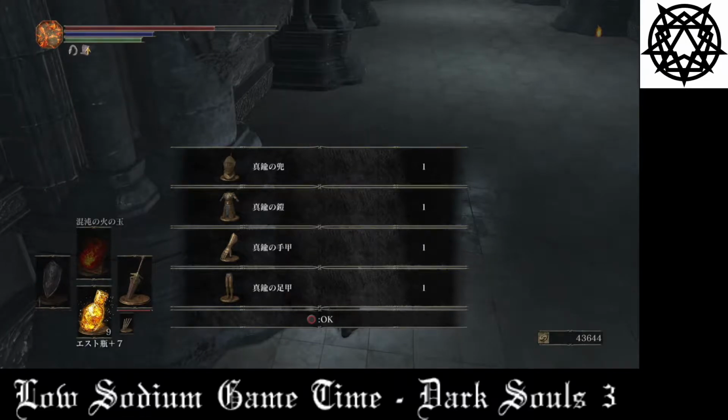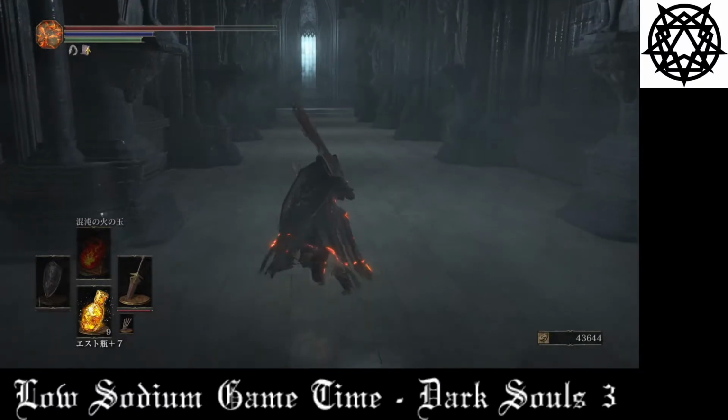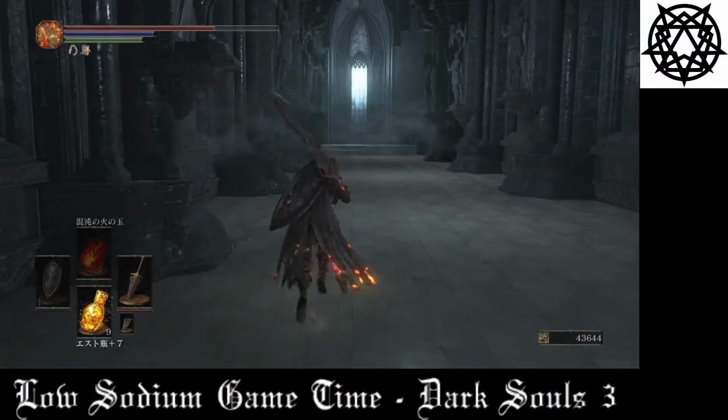So this is the bronze set. If you remember Dark Souls 1, this is the Firekeeper armor for the Firekeeper that hung out in Anor Londo. Sorry.